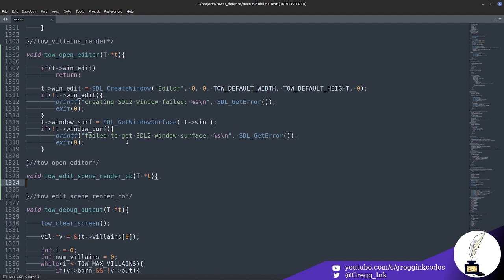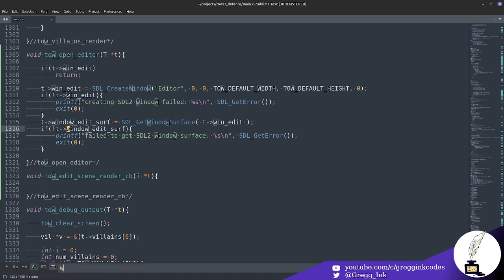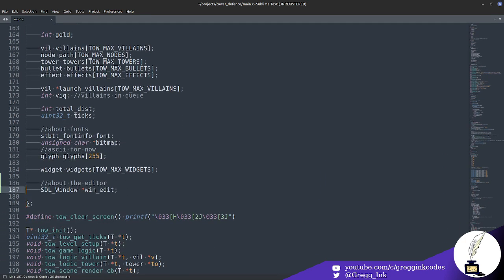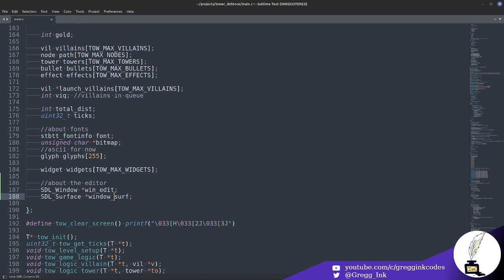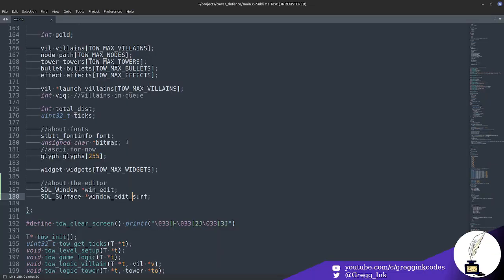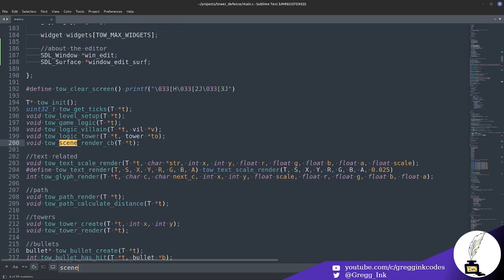Oh yeah. Here. So window. And then if I press E, then there is a different window that pops up just like I want, and that doesn't do anything yet. So now we're gonna go to scene render.